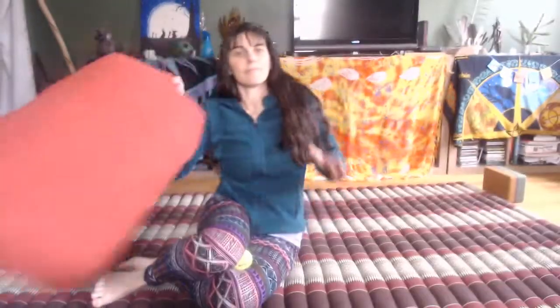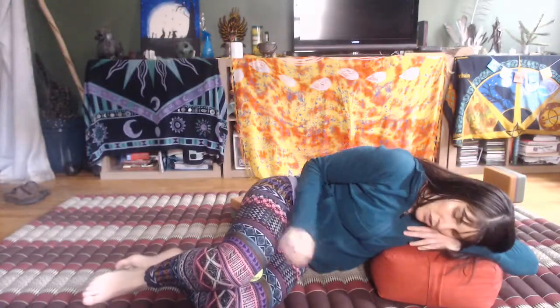The other thing you can do, if it's really tender and the rolling is just too much, you can lay down. I'm just going to use this because I want to. You can lay down and just let the natural weight of the leg, and if you want to make things weightier, you have a hand you can put on. You can put on heavy blankets, a sandbag if you have it. I wouldn't have anyone sit on you. Don't even think about that.